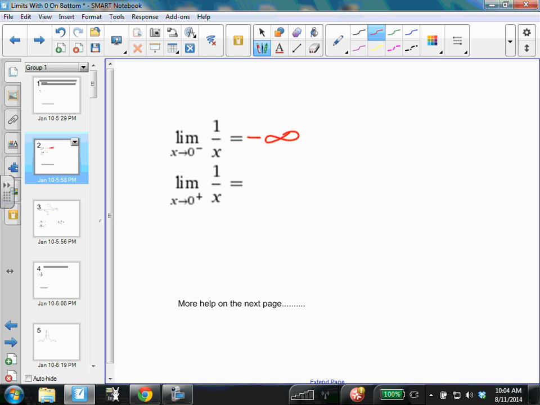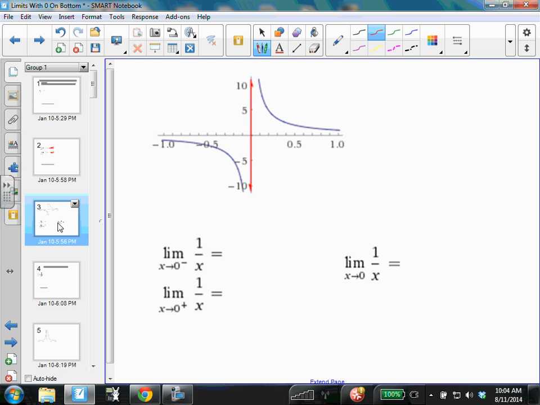However, on the right-hand side, plugging in a number that's to the right of 0 would be a really small positive. So 1 divided by something that's infinitely small will make your answer infinitely large. And then a positive divided by a positive makes a positive. So that one's positive infinity, right? All right, and so from that, if this is negative infinity and this was positive infinity, then we have to say that the limit does not exist, right? The limit does not exist.